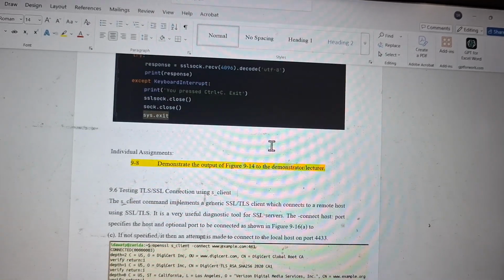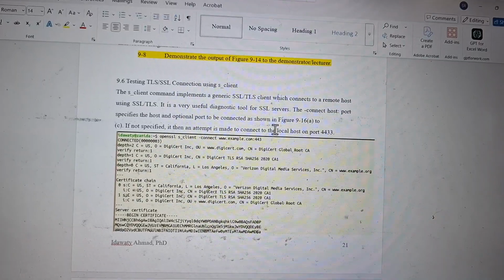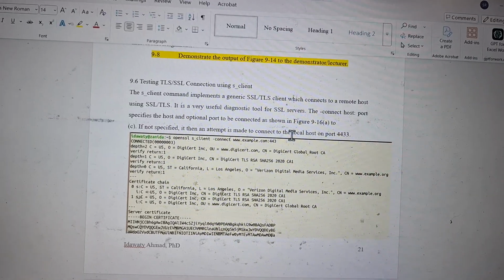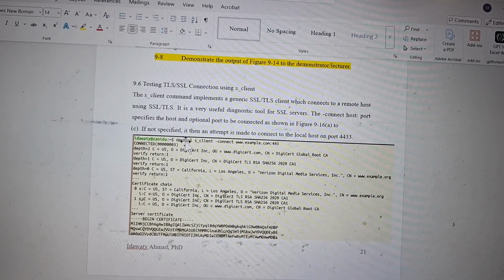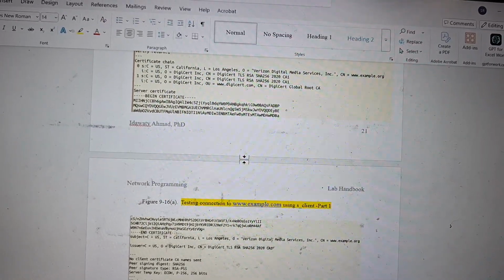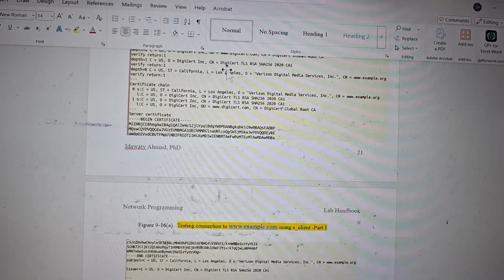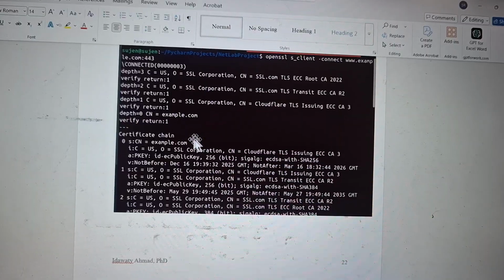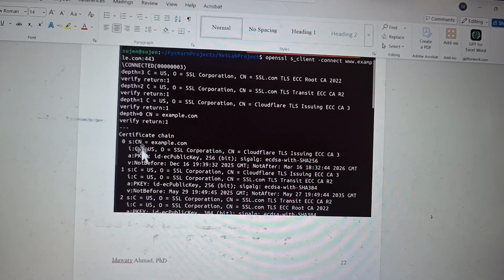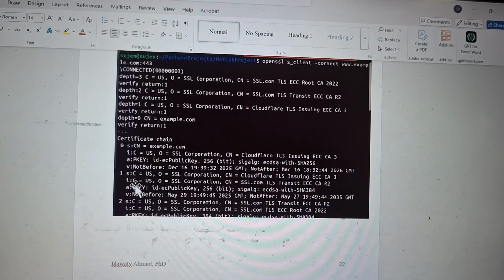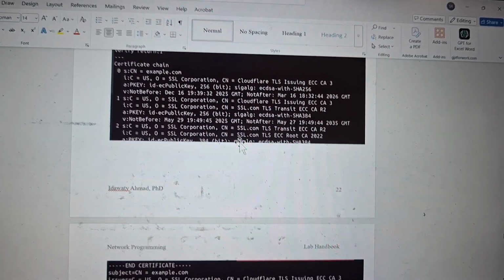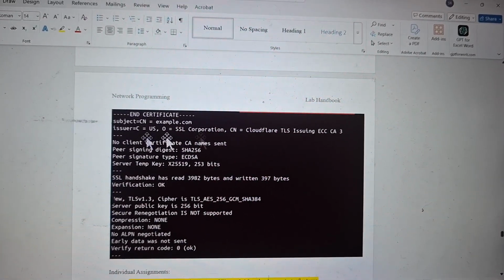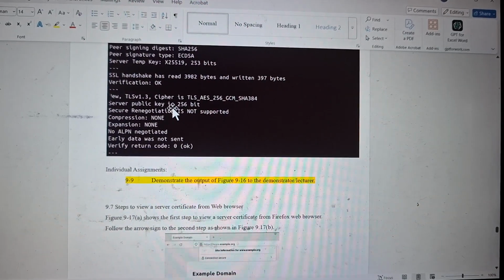Yeah, this is mine. And then these are what we test. When we test it with the OpenSSL client, we connect to example.com with the port number. It will say connected, and the certificate chain shows information about when it was created and when it connected, the information about begin certificate till the last one. The certificate chain, I got one. There are a lot, example.com and SSL. Major details, like this is the end of the certificates. So there are a lot of certificates. There is an end of certificate, one certificate, another more, and the stack base.